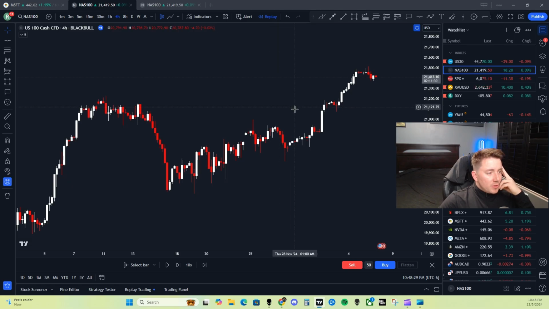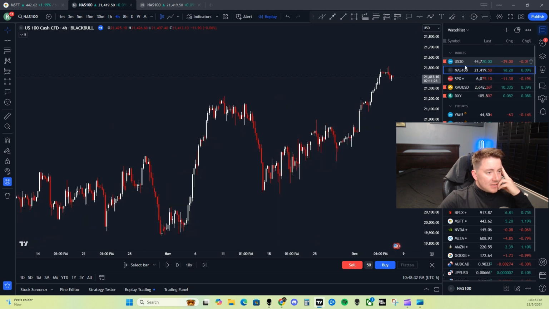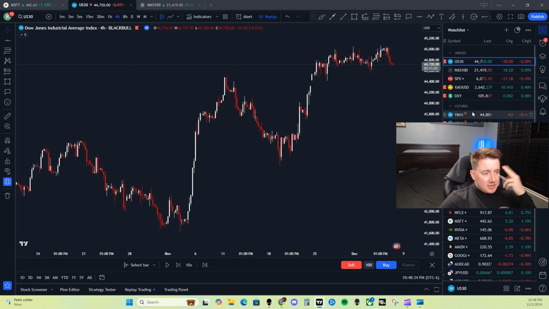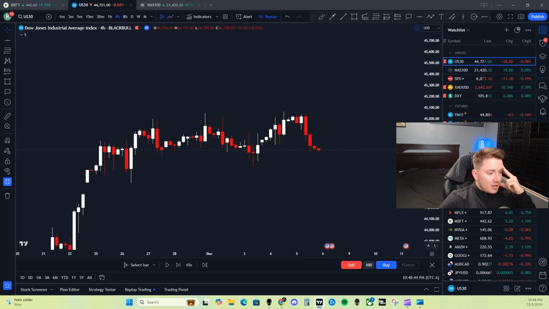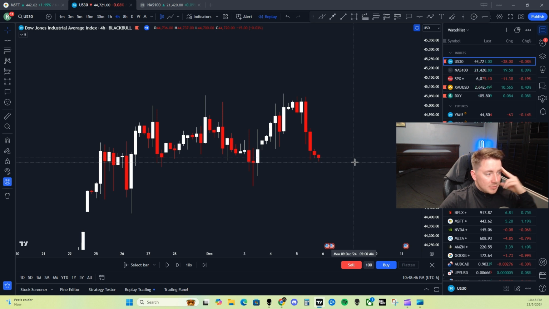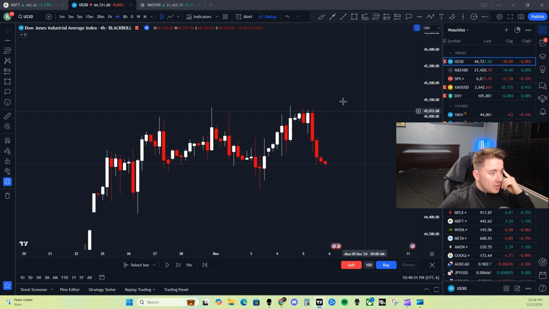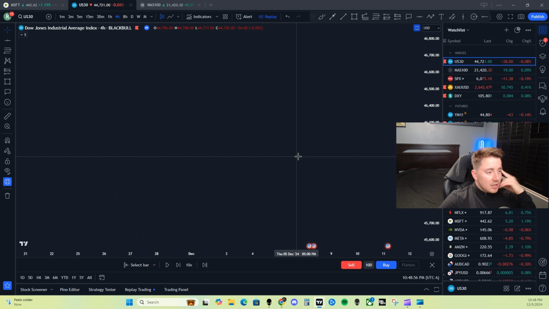Okay, so as you can see, we are on NAS. This is the NASDAQ 100. You can do this on anything, any indices, any futures, any stocks. I mainly trade indices, so I'll be showing you mainly on indices, but I just wanted to make this very basic because when I was trying to learn trading, I didn't find too many basic, simple, easy videos on support and resistance. So if you're brand new, before I even get into how to draw support and resistance on the chart with candlesticks, we really need to think about what is support and resistance and how can we apply it to trading. And it's very simple.